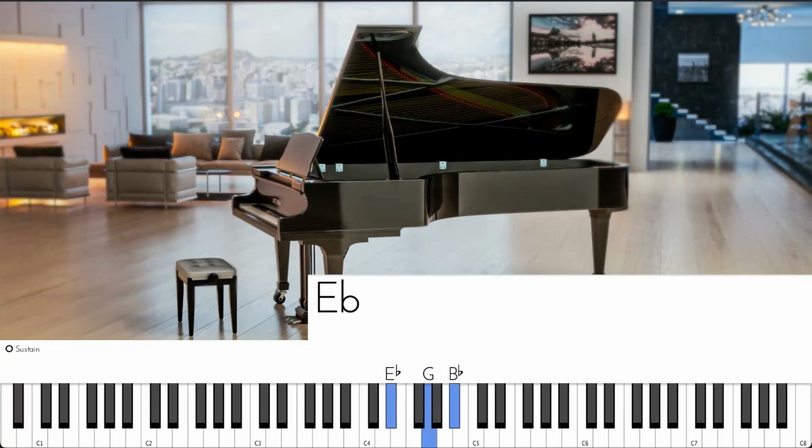Now your third is the E flat, and that is E flat, G, B flat. Your fourth is an F minor. Okay, F, A flat, C. Your fifth is a G minor, G, B flat, D. And then your sixth is A flat. Okay, that's an A flat, C, and E flat. And then you have your B flat. Okay, B flat, D, and F. Okay, now you have the chords that fit within the minor scale.